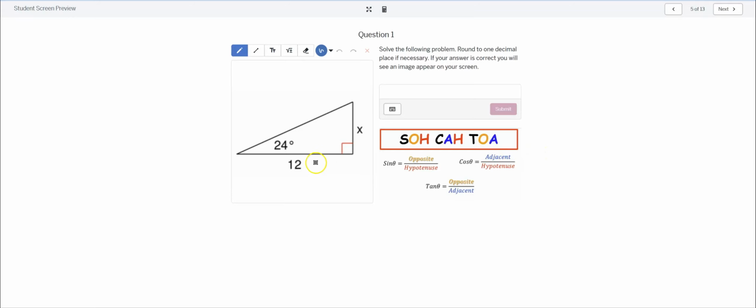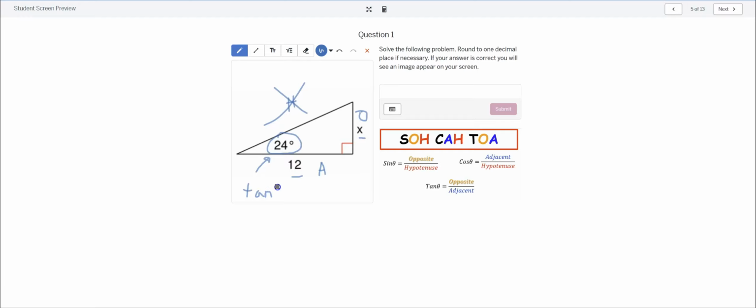Now we can go through and first mark this up with our hypotenuse, the opposite, and adjacent. I know those because it's given me this reference angle, so I'm going to use that reference angle to solve. In this case, with SOHCAHTOA, I'm looking for my opposite, and I have an adjacent. My hypotenuse doesn't matter here, I'm not trying to solve for that. So with opposite and adjacent, I'm looking for my tangent function.